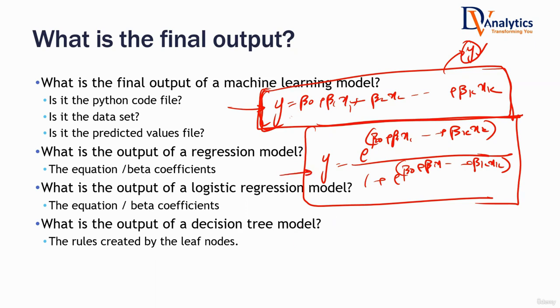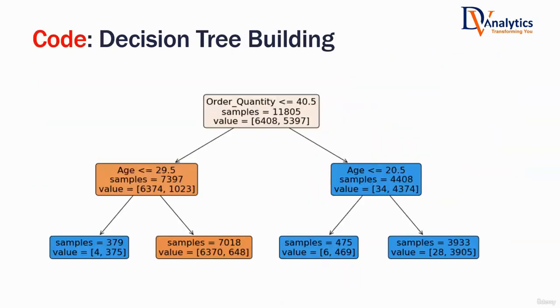So in the decision tree, the model is nothing but a set of rules. You give a set of rules as your model. These rules come from the leaf nodes. Where do these rules come from? Leaf nodes. How many leaf nodes are there in your decision tree? 4. Leaf node 1, leaf node 2, leaf node 3, leaf node 4, leaf node 5, leaf node 6. L5, L6, are they qualified as leaf nodes?